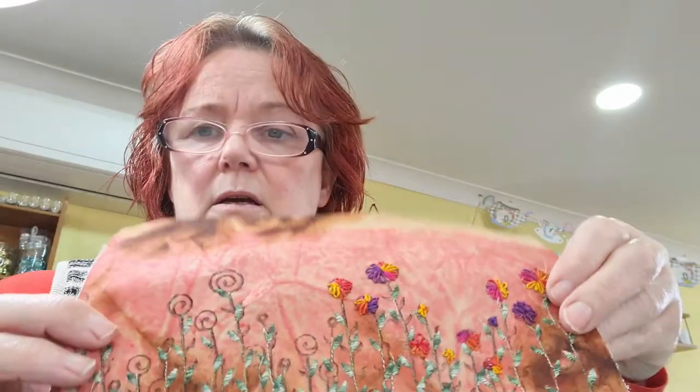This would make a really nice book cover, and it would also make a nice lampshade cover, but the only thing is you would see the holes where the threads have gone through because it's paper — so you have to decide whether you want to do that or not. If not, you could back it onto some really nice fabric where the holes won't show through. Test it in front of a light so you can see and decide if that's for you. It would also make a nice bag, or you could just frame it and have it as a picture.